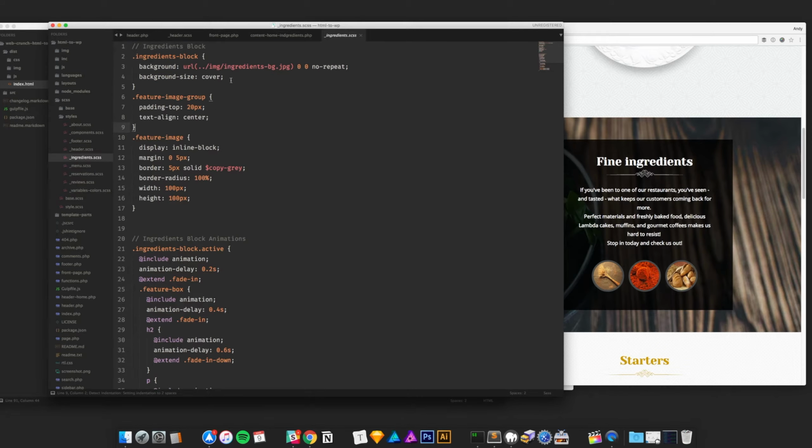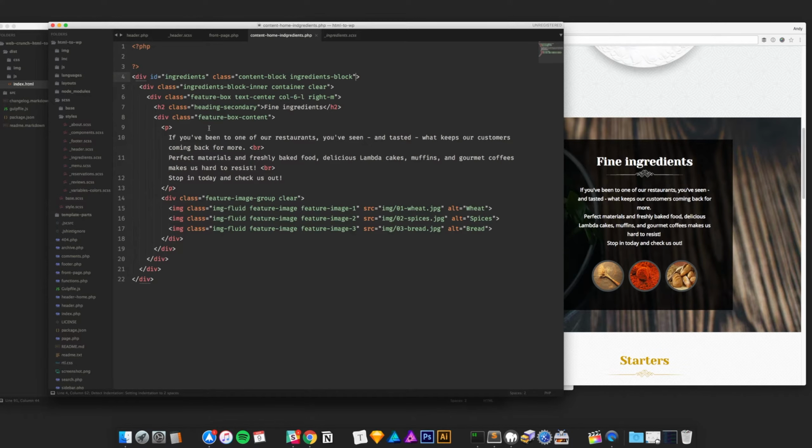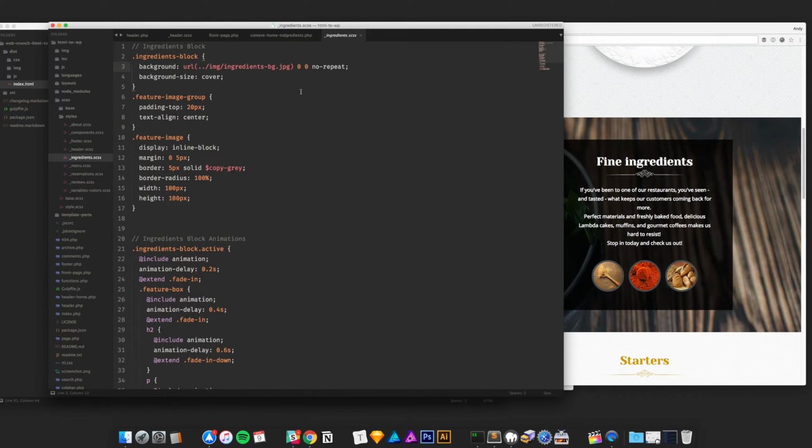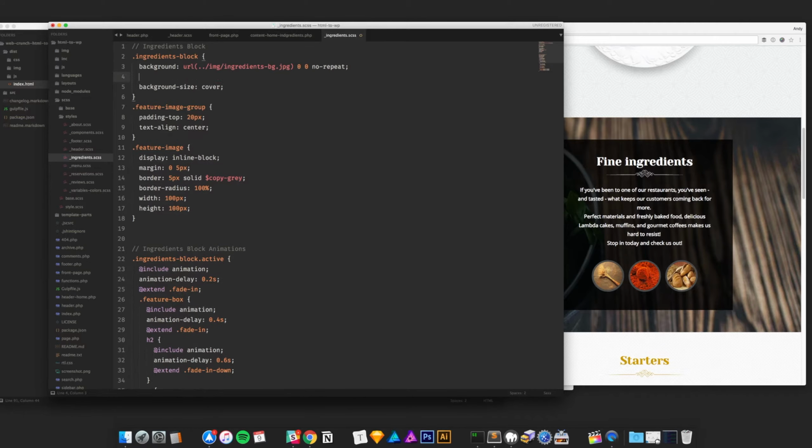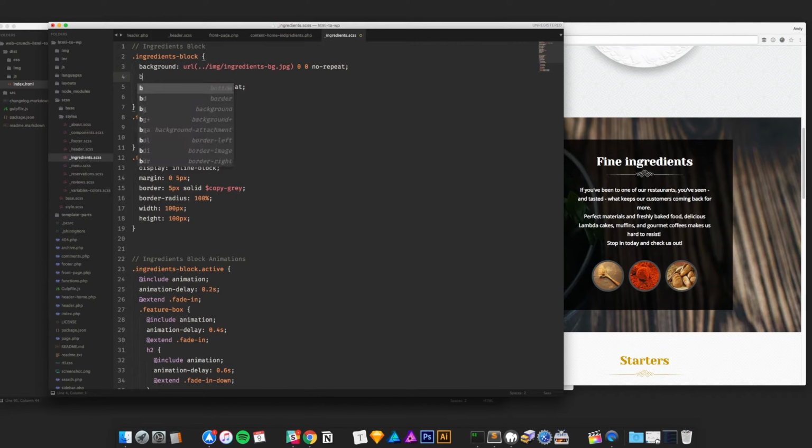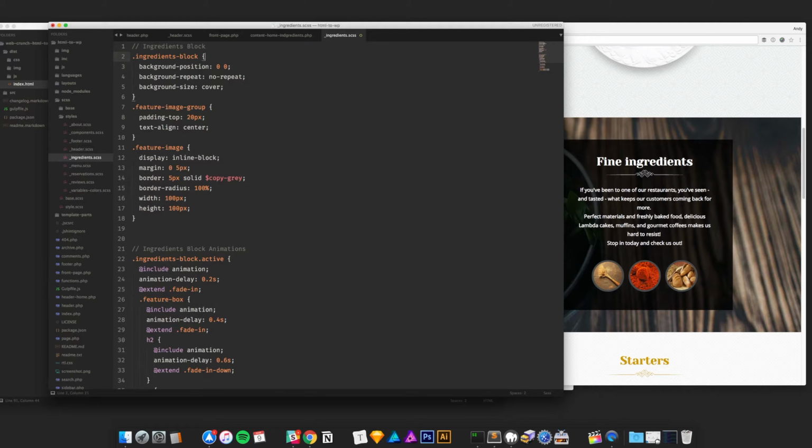About ingredients, here it is right here, ingredients block, which is this div, the containing div. Essentially we kind of just repeat what we did in a video back, explicitly write this stuff. Background position 0 0, and we'll get rid of that.